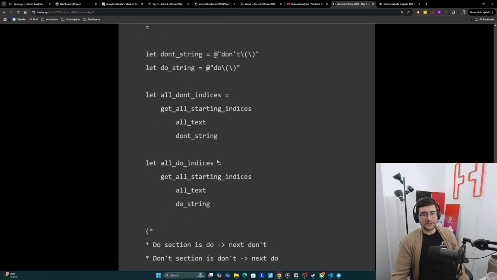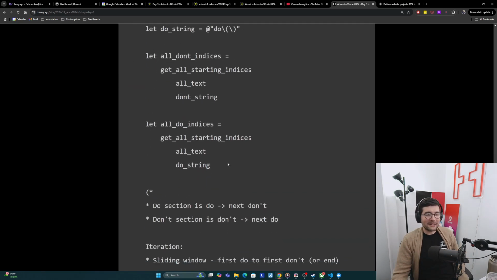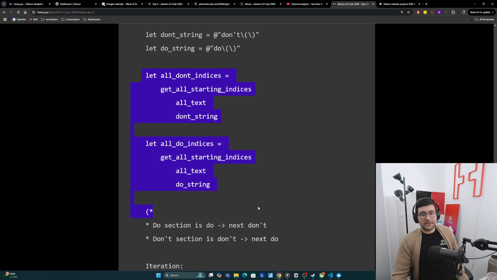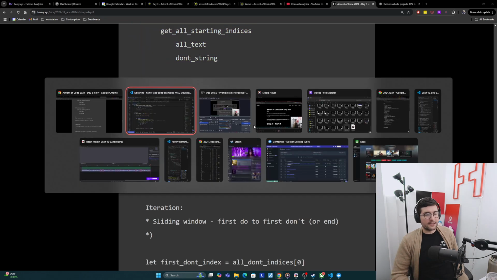So here's all the code. I'll warn you that it is a little bit complicated. I'm not super proud of this code, but it does seem to work, so we're going with it. You can take a look here, but then I'll open it in my editor so we can see better.